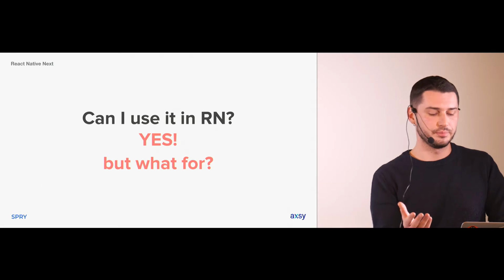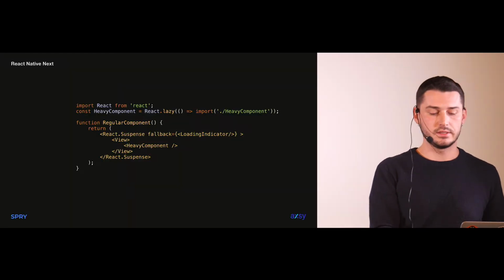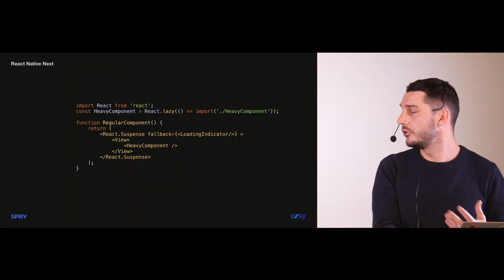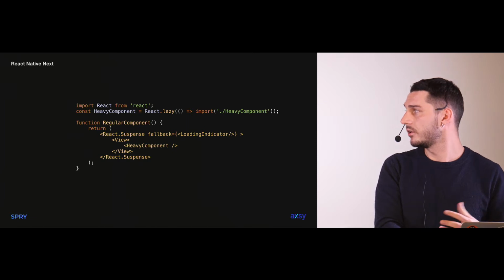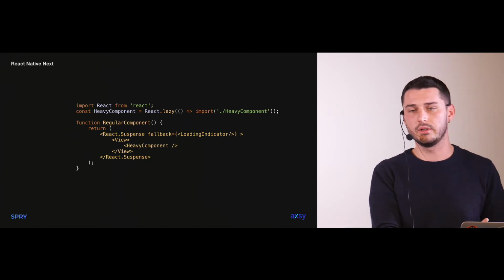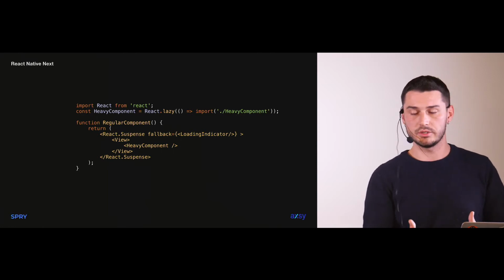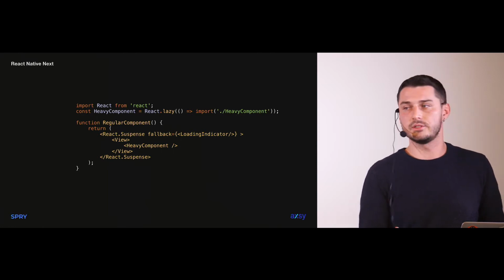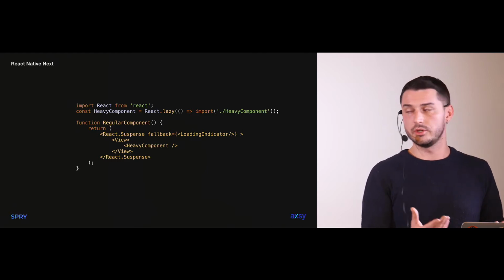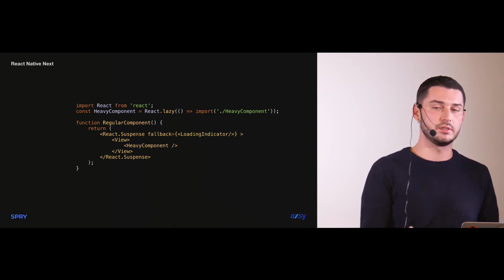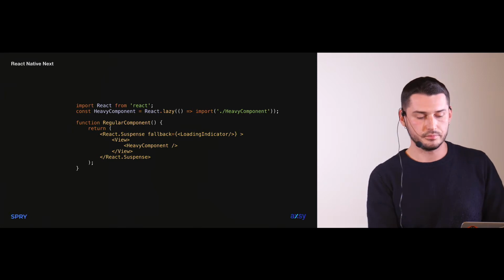You can use it in React Native, but there is no practical use for it right now. Another important thing about Lazy and Suspense is that you can defer including your heavy component in your bundle. That means that the bundle sent to the client side, to the browser, will be smaller, but there is no practical use for this in your React Native application because everything is bundled by default.